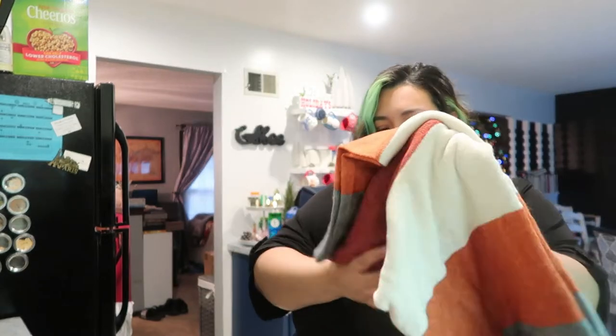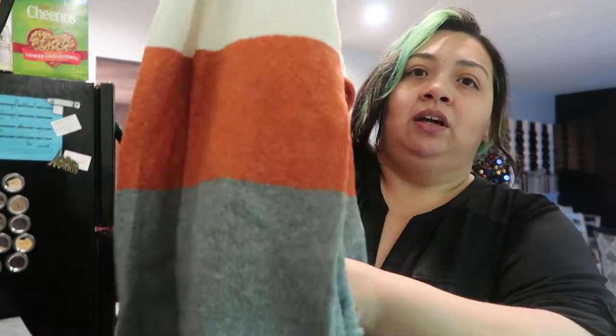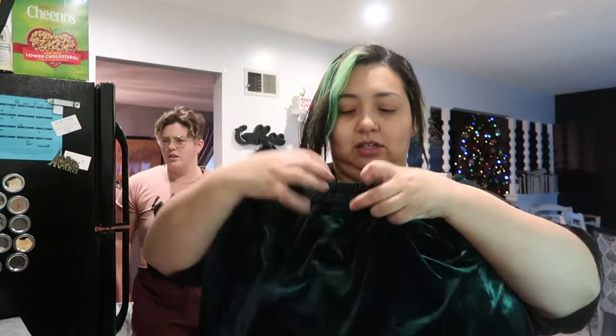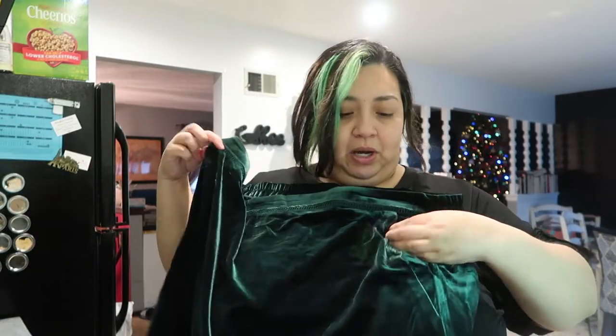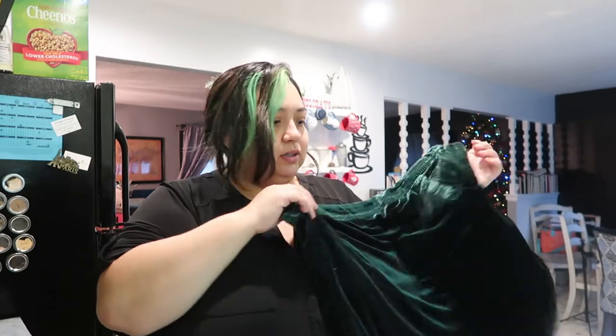I'm not always a fan of velvet because it gets so staticky, but this looks like it might be cute. Then we just have a striped sweater — it's actually pretty thin so I don't think it would keep you warm, but it's red, cream, orange, and gray. And then we have more velvet: this is a cute little skirt, a cute green velvet skirt with real pockets, and the bottom is scalloped. That's really cute. Let's go try this stuff on!